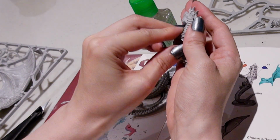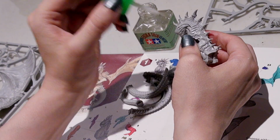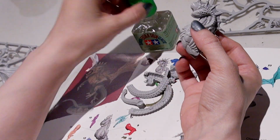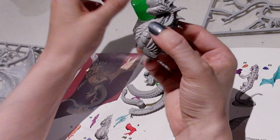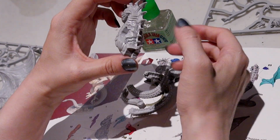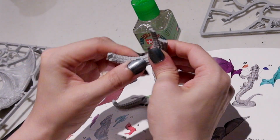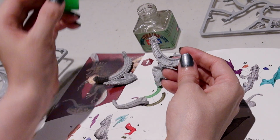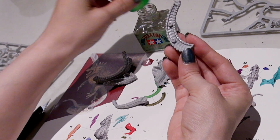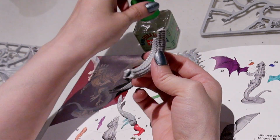I like to put less of the plastic glue on initially so it doesn't spill across the mini and make it impossible to touch it without leaving fingerprints. The plastic cement will dry within a few seconds, so if you do get a little bit too much plastic glue where you don't want it to be, just allow it to dry. This particular plastic glue, which is very thin, will dry as if it was never there, as long as you don't put too much on. Like I said, I put very little on initially. You can always go back and apply more, which is what I do.